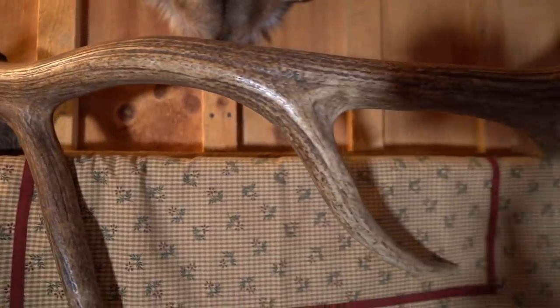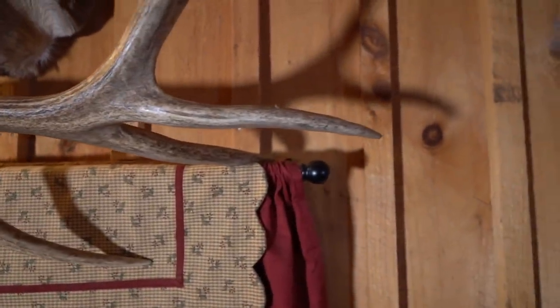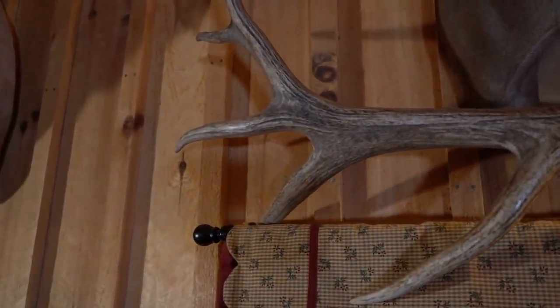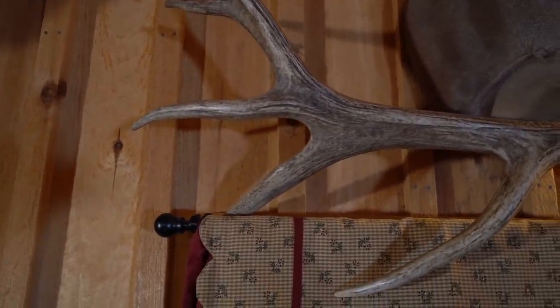These are match 7x7 elk sheds - I picked those up in Pennsylvania. A friend of mine, his father has a camp over there, and we were fortunate enough to hook up with him. He took us out for the day and did some shed hunting. We had walked probably 20 miles before meeting him and didn't pick up any. Saw some elk, had a great time. But once we got on some private land with him, we were in the shed. I picked these up - match 7x7. A friend of mine who was with me picked up two real nice rights. It was a good time.